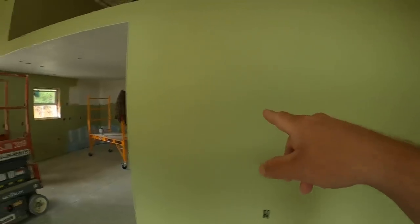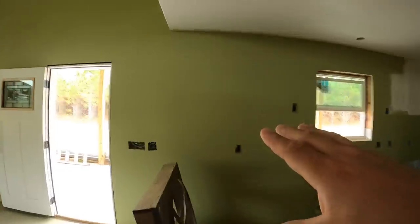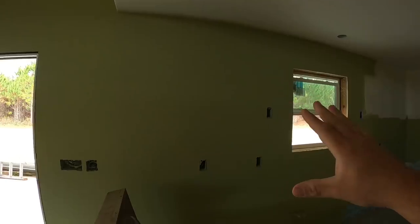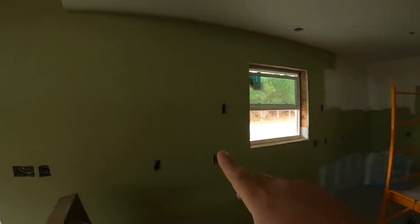I think this wall also has three sprayed coats. Now here's where it gets interesting. You come in here to the kitchen, I ran out of paint spraying right here. I came back and back rolled it later. I cannot tell where I stopped spraying and started rolling.